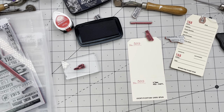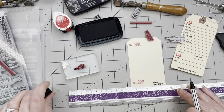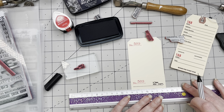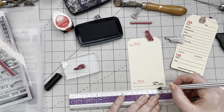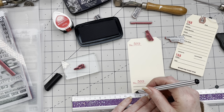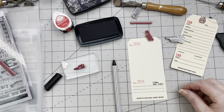Take a good look around your stamp collection because maybe you have something that goes really well. Now, what I'm just going to do is draw a couple of lines. Here's one. I will try to have them equal to one another in length. And do one more. And I want one more stamp somewhere down there. Don't know what, but we'll find some. What do we want here? Claim check? No, we want sort of a word.